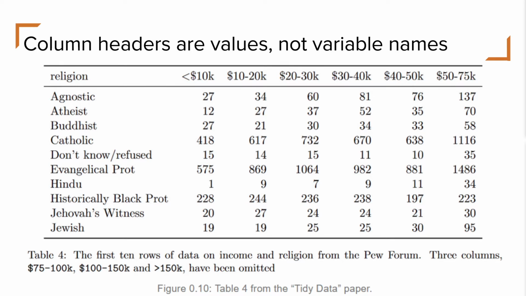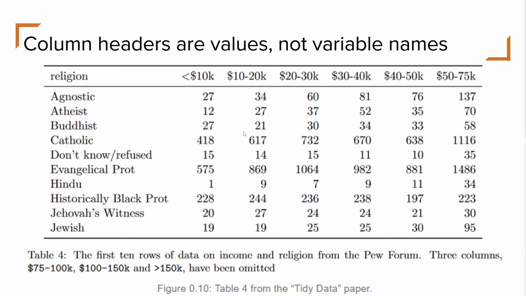And so if I were to give you this data set, it is very space efficient. I can fit a lot of values, a lot of variables into this data set. But one of the problems that I will have is I don't really have an easy way to say, give me the total number of participants by religion and income bracket, right? I don't have individual columns I can point to.